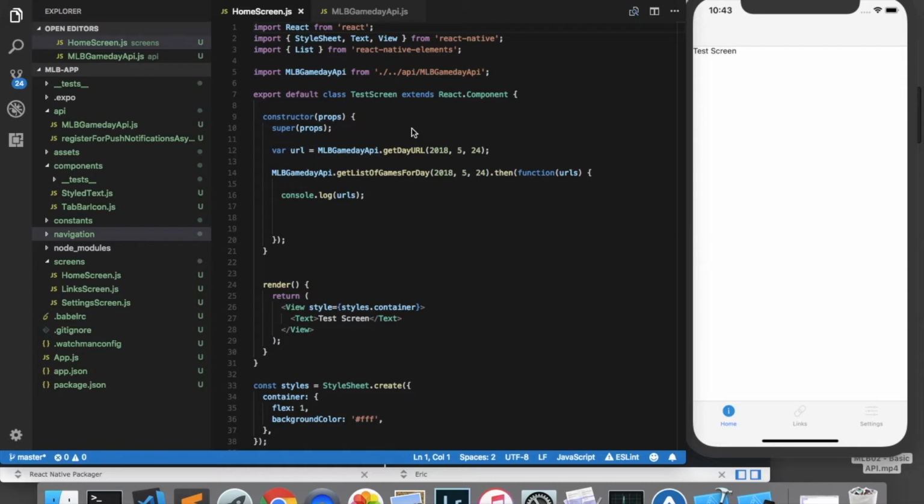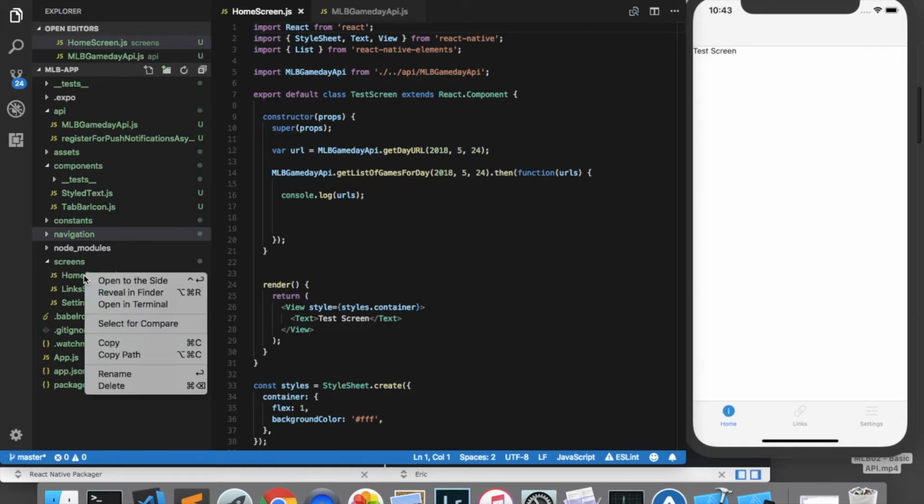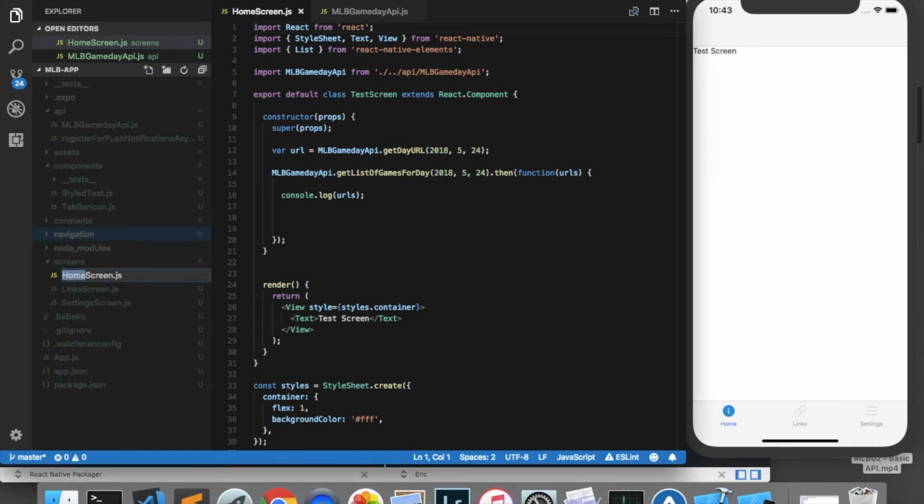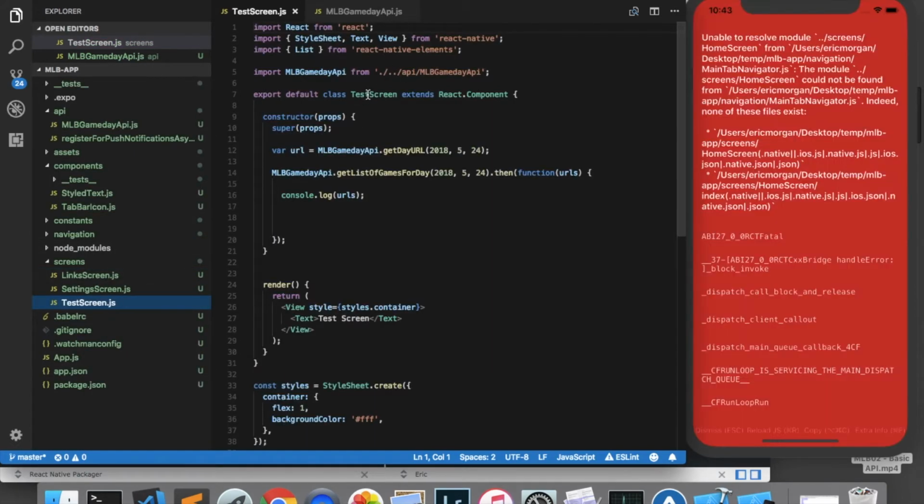Before we begin, I want to make a couple of adjustments to our project. We decided in the last video that we would use the home screen as a test screen, or a way for us to experiment with code while it's under development. So I want to make that a little bit more clear by renaming it to test screen. So I'm going to come over here to the file, and I'm going to rename it to test screen. And I will also rename the class to test screen, which I've already done.